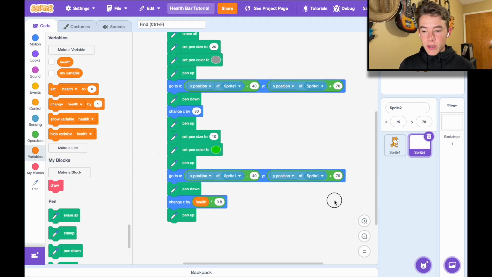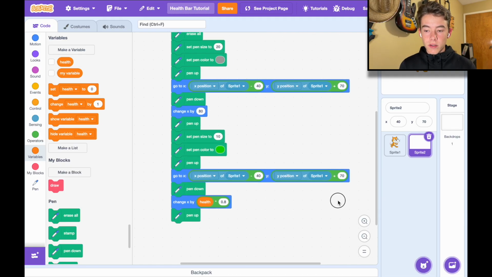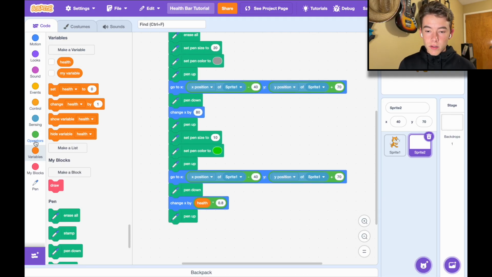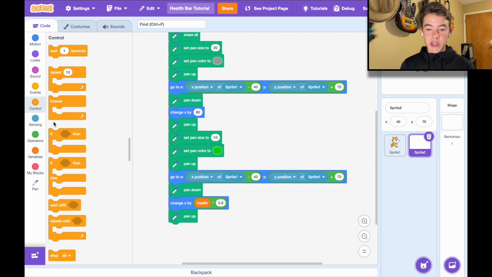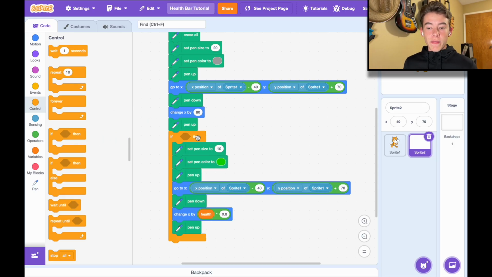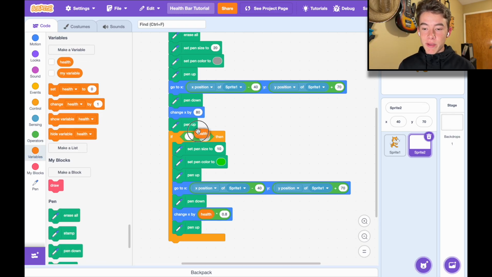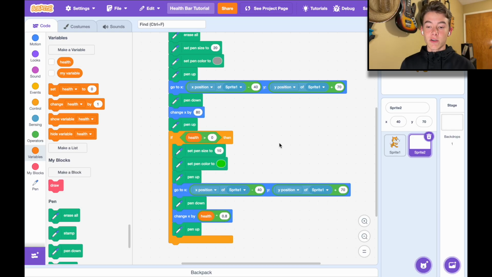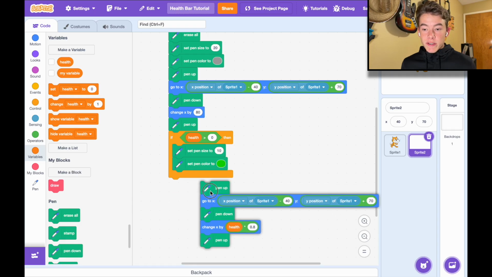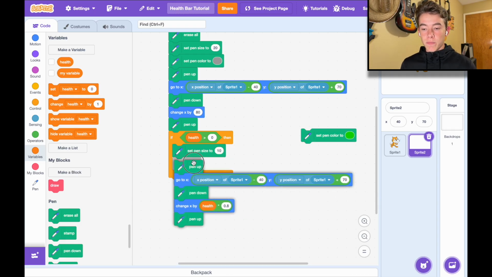And now that we have that, go ahead and go to the Control tab, because the next problem we're going to tackle is we don't want the health bar to stay green. As you get less and less health, we want the health bar to turn yellow and then red. First off, drag everything you see there into an if-then statement. Say if health is greater than 0, then all of that will be true. That means if we have any health basically, we're going to be drawing our health bar there.